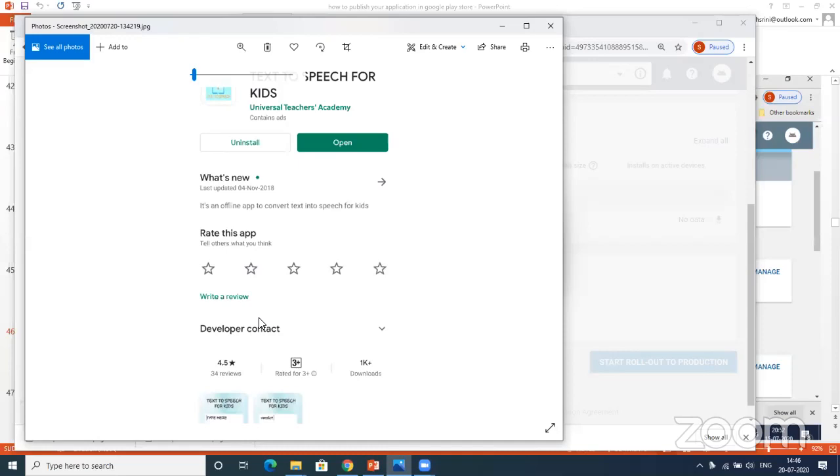You can rate this application, and you can see here the reviews which have been written by our viewers and downloaders, and the rating given by the Google Play Store. And these are all the screenshots. Likewise, our application will also be available in the Play Store. That's it. Now, once again, I will recap the entire process through the slides.